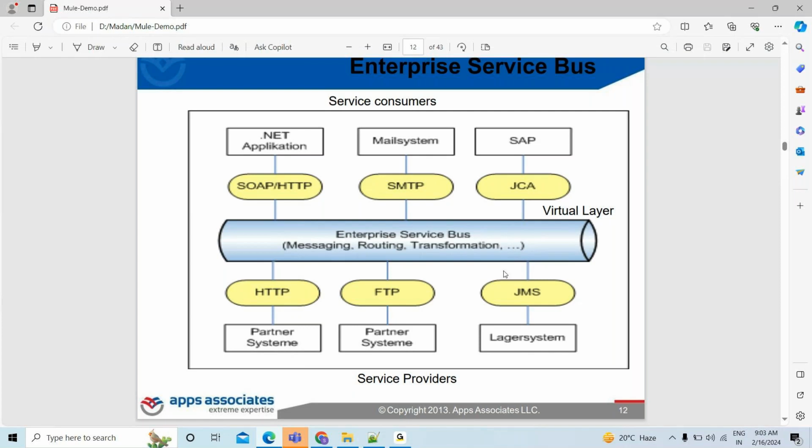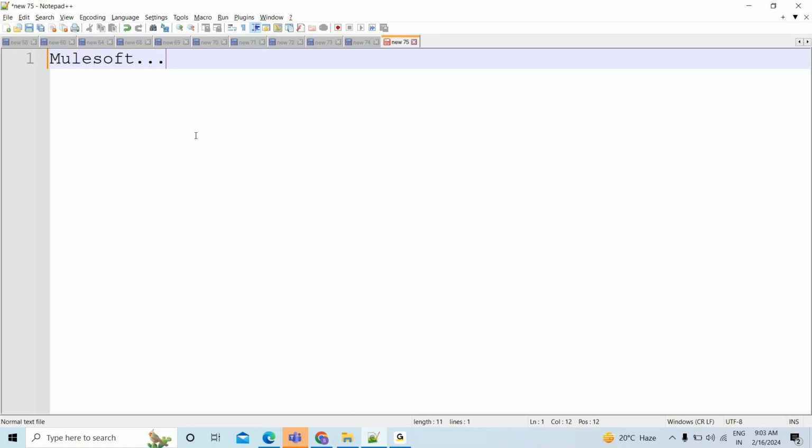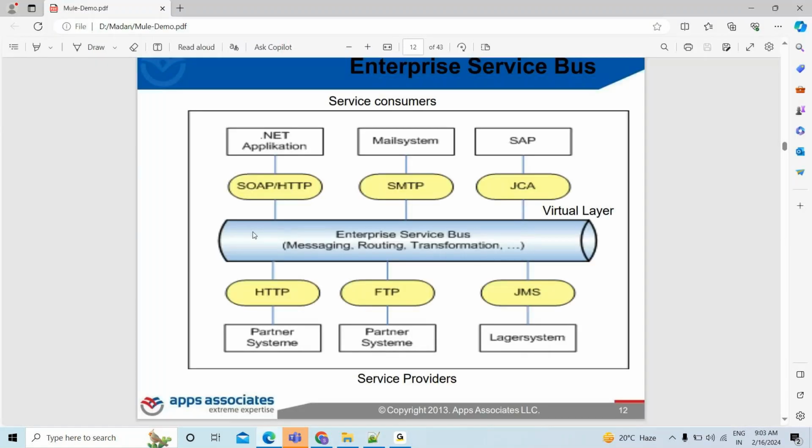We are always here only. This is the place, and the integration tool name is Mulesoft. So how to receive the data, which connectors are reading, and once received, what kind of customization we do before sending the data, all of it happens here. That is the reason integration tools sit in the middle to communicate between multiple applications and simply transfer to the system.